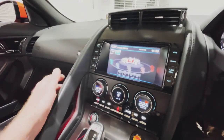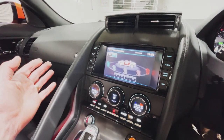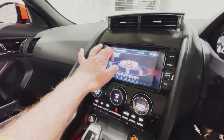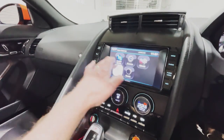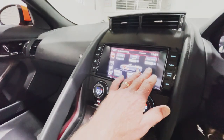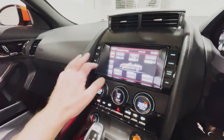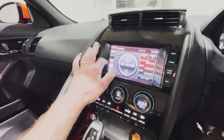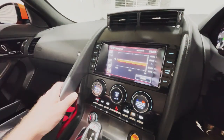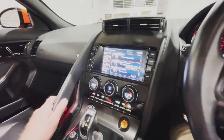And back to the home screen just to point out extra features. So we've got configurable ambient lighting in this car, where we can change the lighting colour on the vehicle to suit our mood, and also change the level of the ambient lighting. And also in the extra features menu, dynamic eye, so you can set the car up for the dynamic mode with engine, steering, suspension, gear shift to dynamic or to the standard mode. And also through this page we access the stopwatch with lap timer, the G meter and the pedal position indicator with graph. If you're going to go and do a track day in your F-Type, these are really useful features to have, aside from being a bit of fun as well, of course.